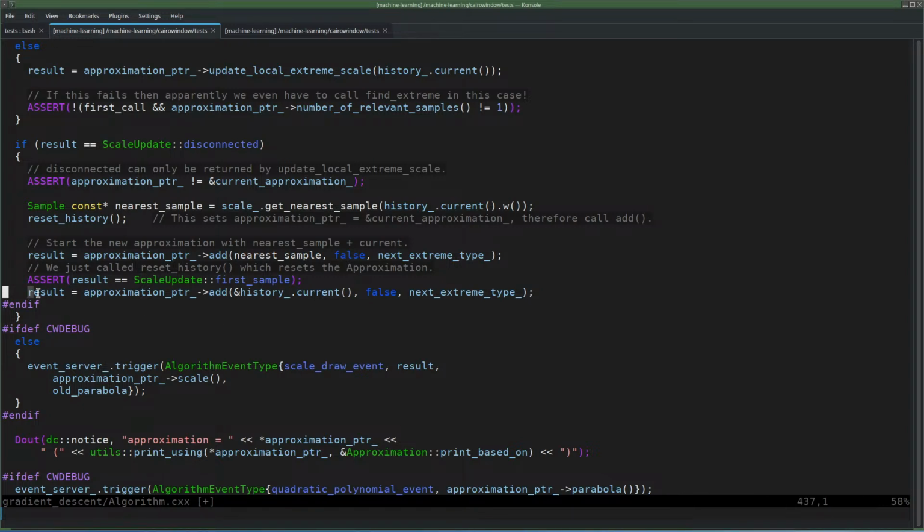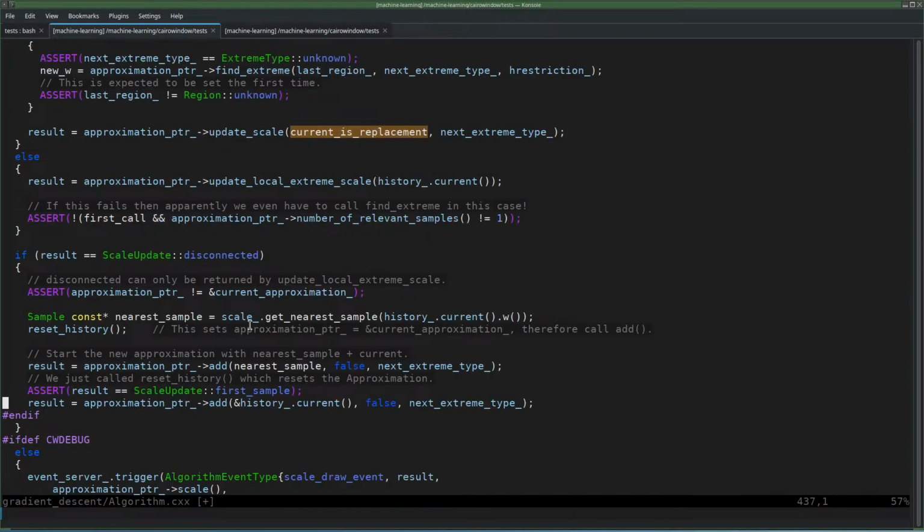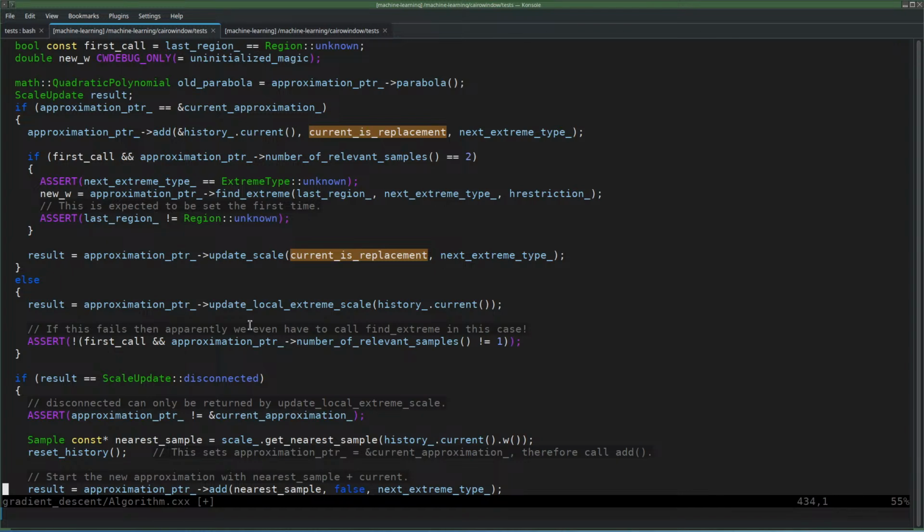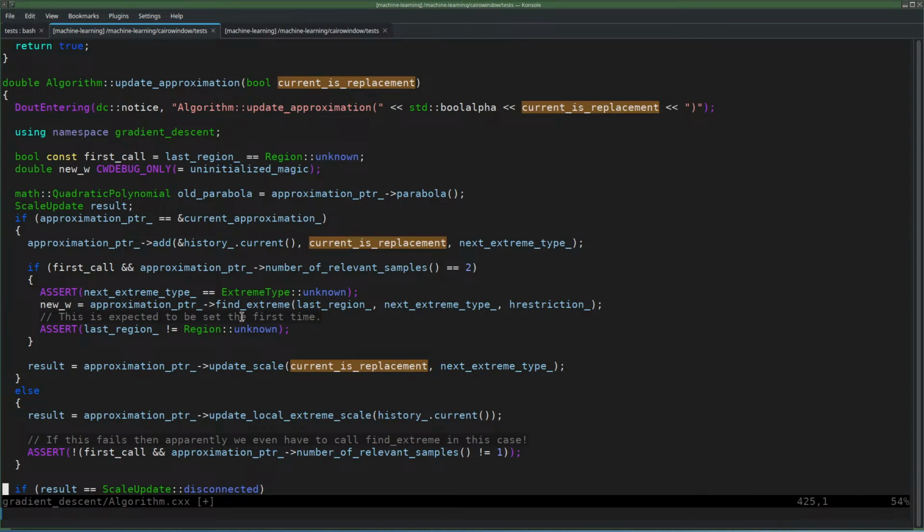So after this one, I changed the disconnected to some other result from approximation add, which is the same as, wait, that's approximation add. It's not returning a result.